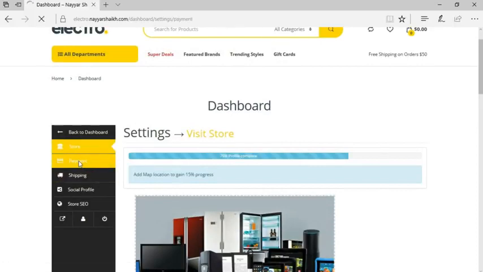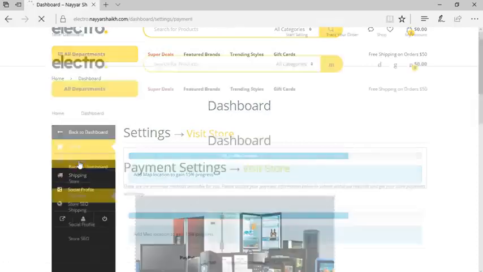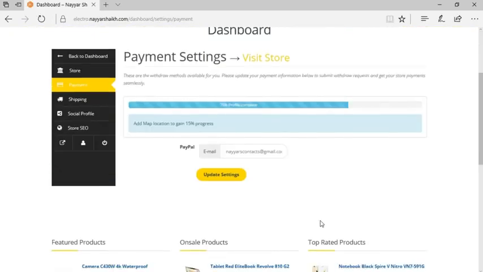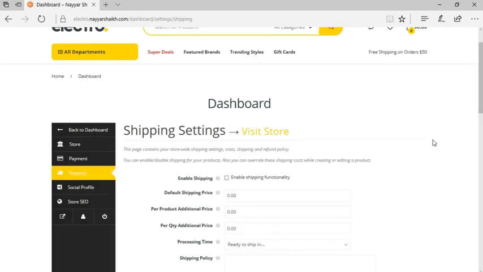Then we can also change the payment setting. Basically, if you want to change your PayPal email address, you can change it over here. And we also have bank transfer. We have not enabled that, that's why you're not seeing anything over here, but we can also use that option. You can transfer your money to the seller through bank transfer. Okay, then we have shipping options. It's all up to you whether you want to enable the seller to control all the shipping, or you as the owner of the website want to control this shipping thing. Okay, so we'll select these things later in this video.